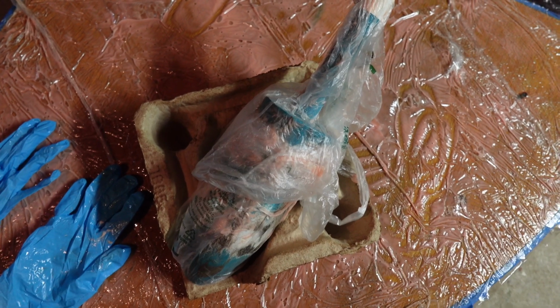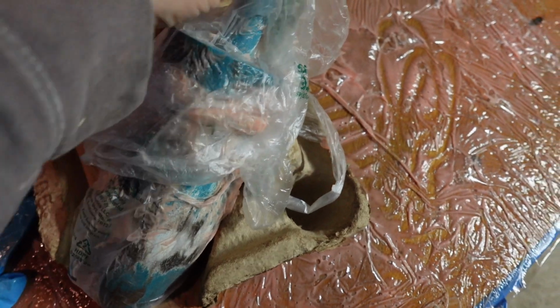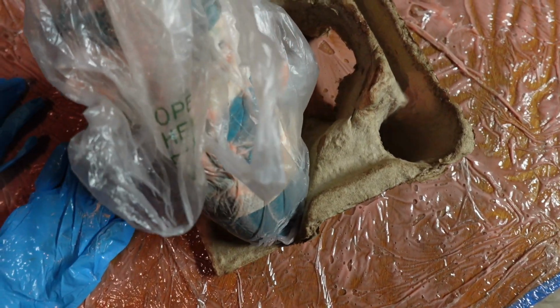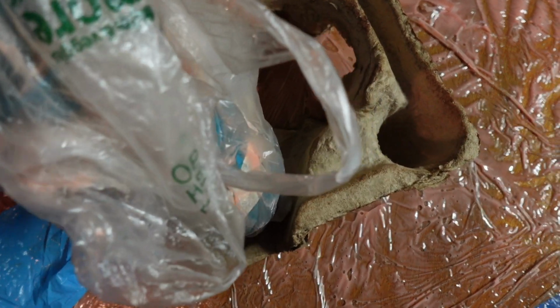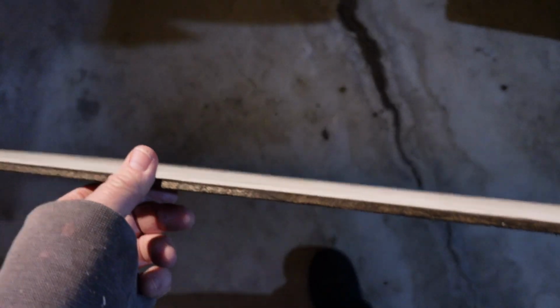Okay, I ran out of saran wrap, so I improvised. Here's a couple of old fruit grocery bags. The trick is just to keep it moist on the wood. The stripper needs to stay moist. Meanwhile, back over here, here's the thin plywood that I'm using.